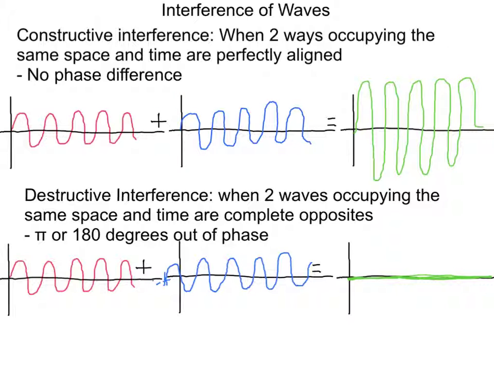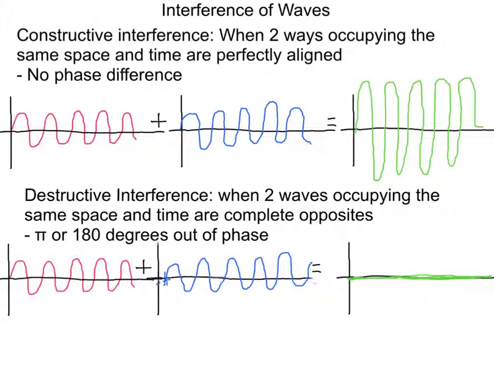Destructive interference, though, is the opposite. That occurs when two waves occupying the same space, superposition is going to happen, they're going to add up, are completely out of phase. They are complete opposites. So here I have two sine graphs. One is a standard sine graph. The other has a phase shift of -pi. Another way you could write that is a negative sine graph, but I'm not going to worry about that math right now. So this has a phase shift of pi. So we slide it left to -pi here.